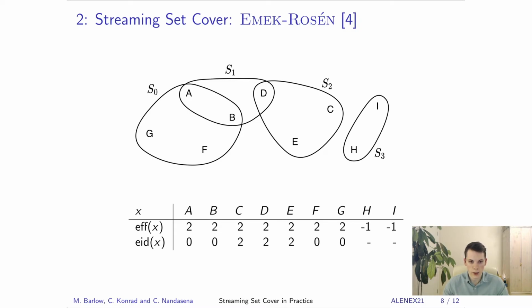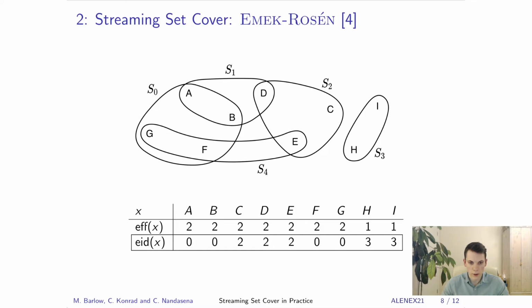Now S3 comes in, and again the whole set is effective because all of the effectiveness values are less than the level of the set, which is 1, so we update the data structure. And finally our last set comes in, S4, and in the set there's no effective subset, so the data structure remains unchanged. Now after this we return our cover certificate, so that's what the highlighted portion of the table is.